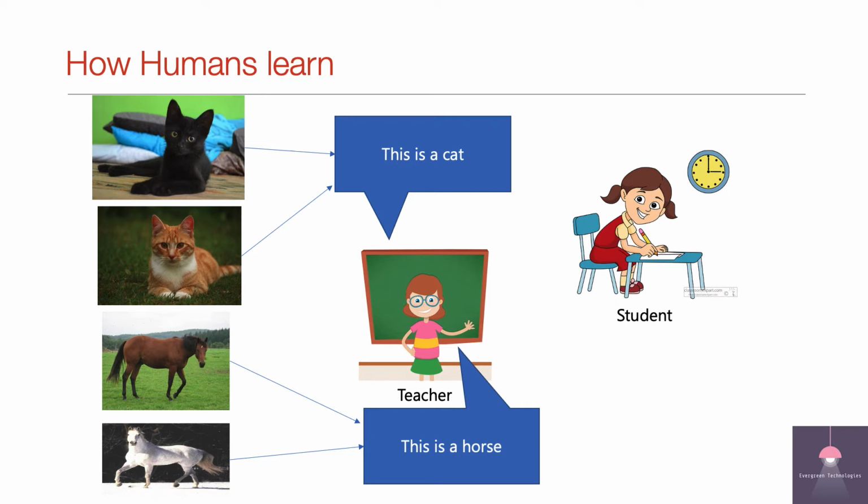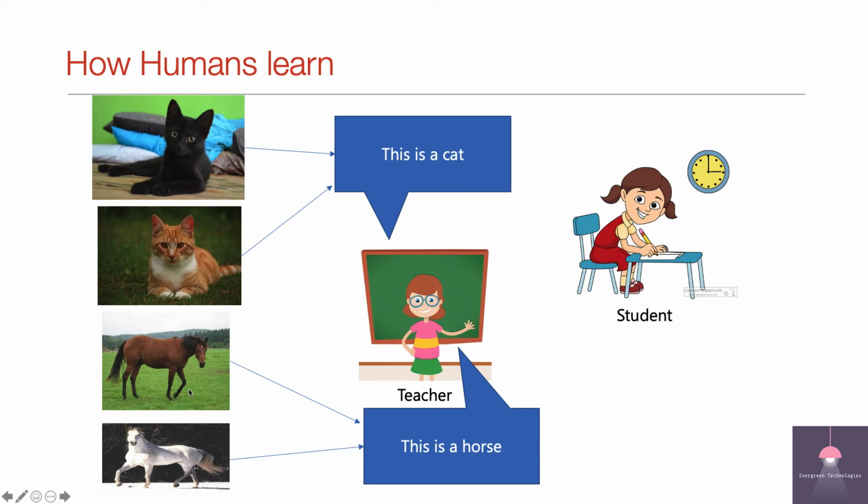So a student learns this by visually looking at the picture and seeing that this is an animal that has fur, two eyes, one nose, one tail, four legs, and it is smaller in size. It can come in different colors like black or stripes, right? It has nails, it has whiskers, and when they see such an animal in the future, they can quickly say that this is a cat because the teacher has taught them.